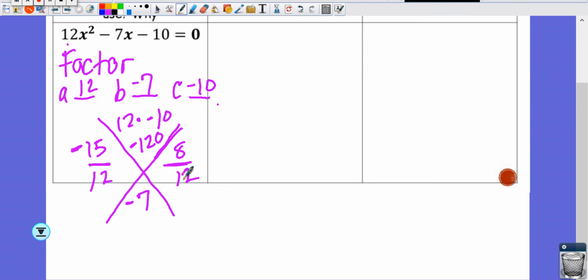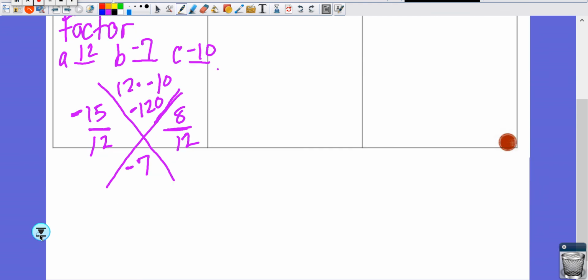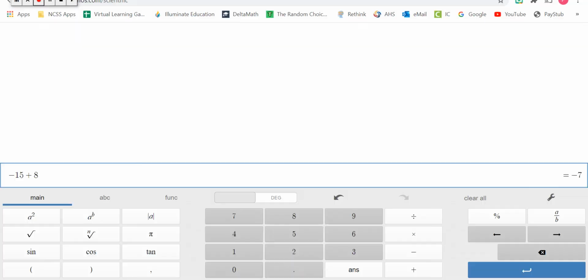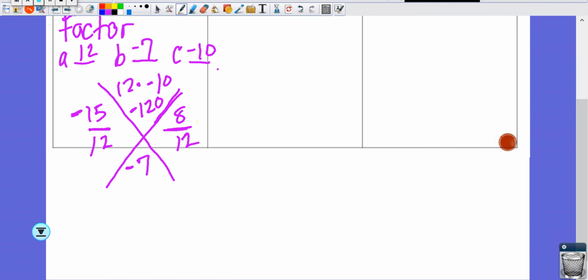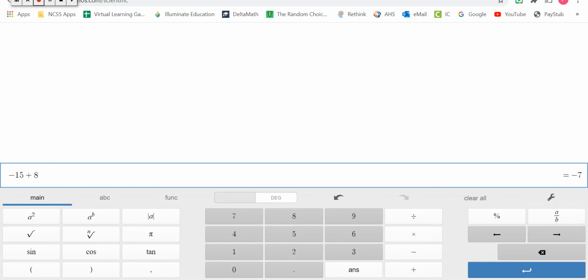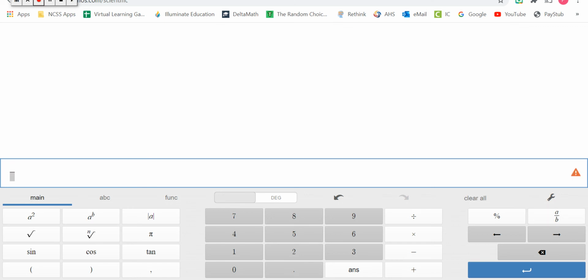Now, once you put the A up under your two factors, we have to do one more thing to make sure we are good. So what we do is we have to go and reduce those fractions on the side. So we have to make sure those fractions are in their simplest form. So I'm going to say negative 15 over 12. I'm going to stick that in decimals just in case you can't remember how to simplify fractions. So negative 15 and then 12 goes to the bottom. Flip to your ABC key. You get negative 5 over 4.